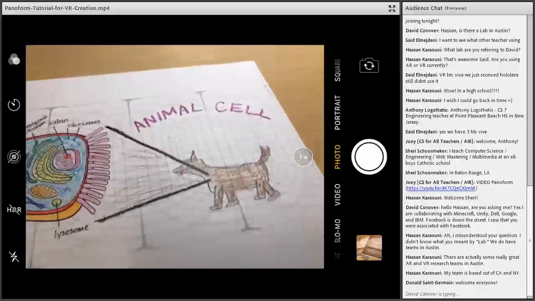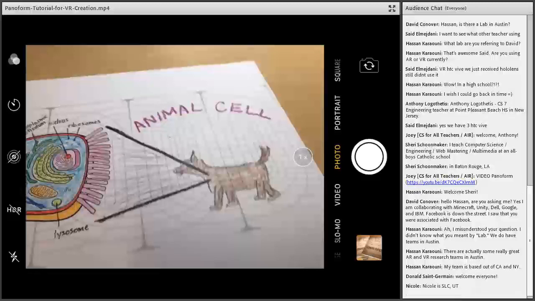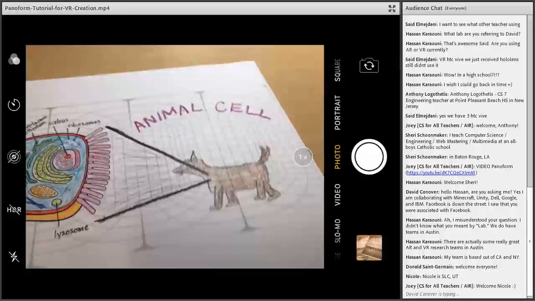So real quickly, for those of you who may be on your phone and not able to see and hear the video, quickly just showing the outline and structure of Panaform and the process of printing out the design layout in which you're able to draw any type of illustration that will eventually be turned into a VR experience for the creator or anybody who's using it.